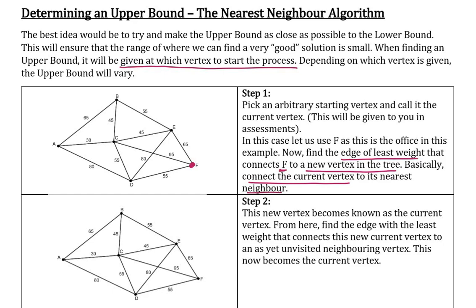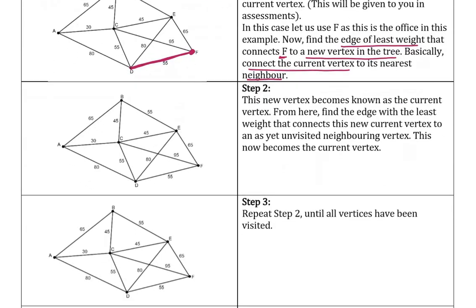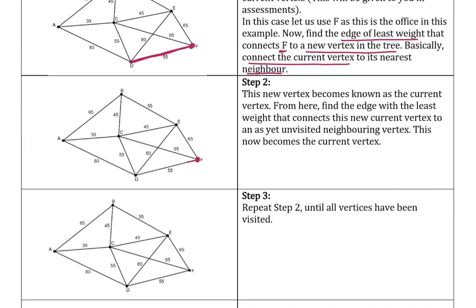So who's the nearest neighbor to F? And that's D. So that would be my first selected one. Now this is not like Prim's, because if I've gone F and I've gone to D, I'm trying to make a circuit. And so I don't want to now bop all over the place and connect F to, for example, E. No. This new vertex, which is now D, becomes known as the current vertex. So from there, can you find the least weighted edge that connects this vertex to a vertex that's not yet visited? And then that will become the current vertex. Because remember, you're trying to find a circuit. So I'm basically just walking along and finding the closest neighbor and drawing a circuit, really.